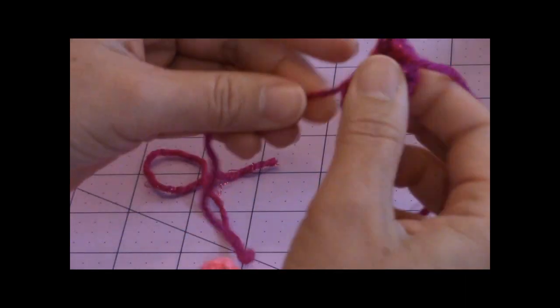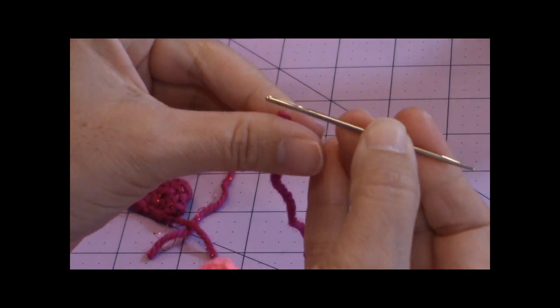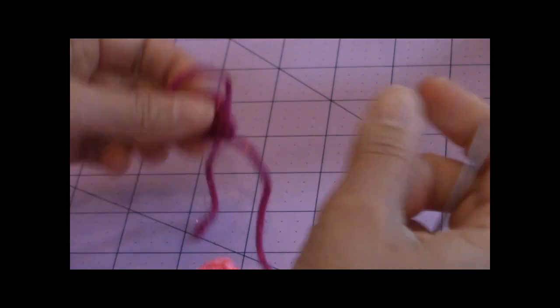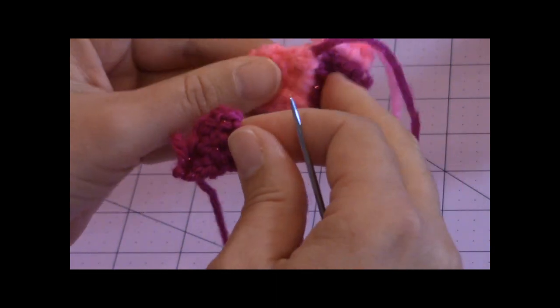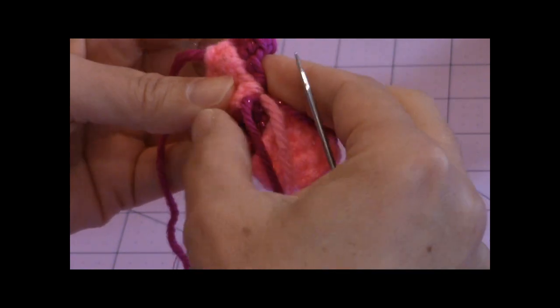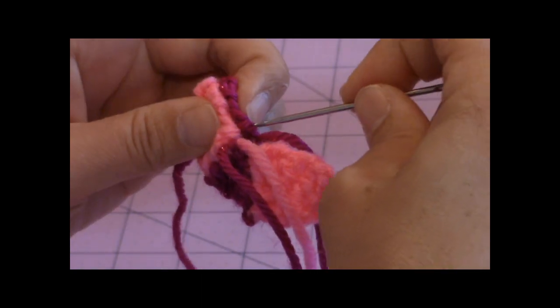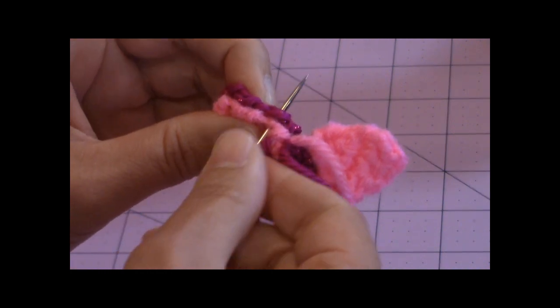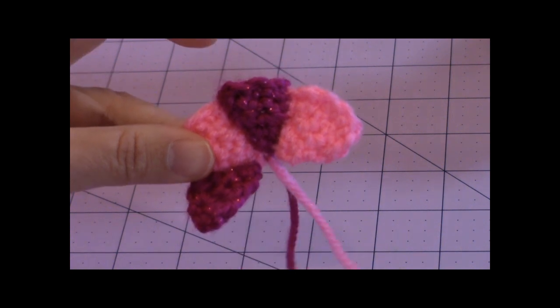Then I'm going to take my last triangle, and then I'm going to sew this one in place. So again, I'm alternating colors, and make sure that the ridge stays on the wrong side. And then sew the last triangle in place. Then your wing is ready to be sewn on the dragon.